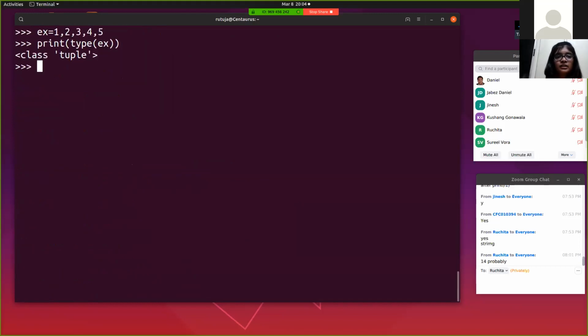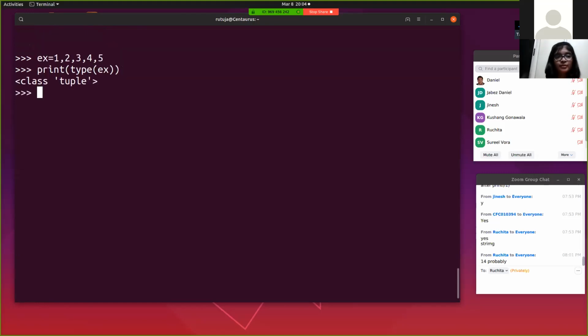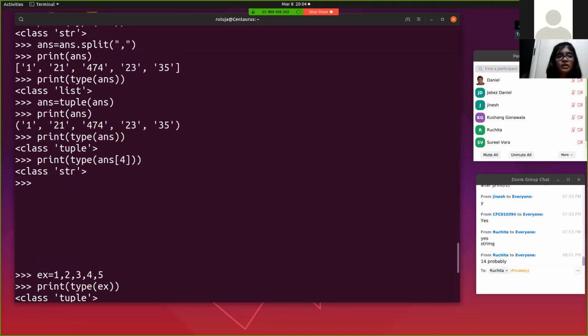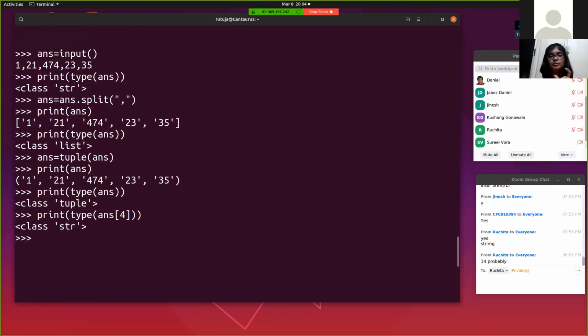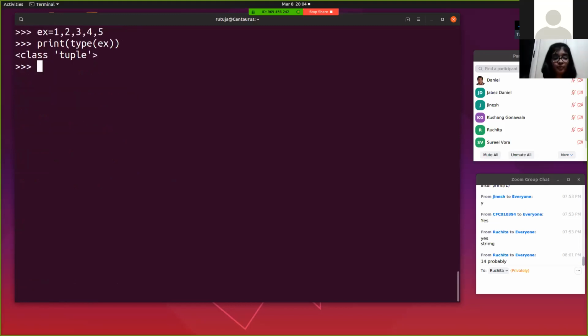So without giving curly braces or anything, if you mention something with commas as an input, this has to come by default in the form of a tuple. And if you want to take the data in the form of strings, you have to mention it inside input, and then the data inside the braces will get stored in the form of strings. Got it? So here it's in the form of a tuple.